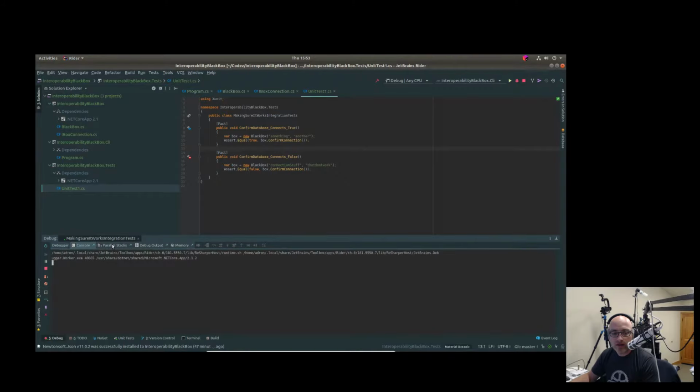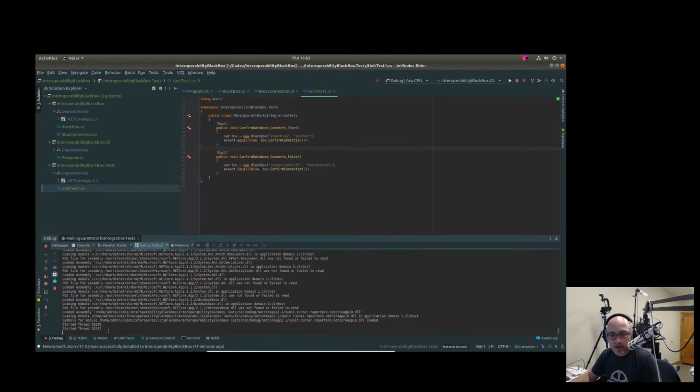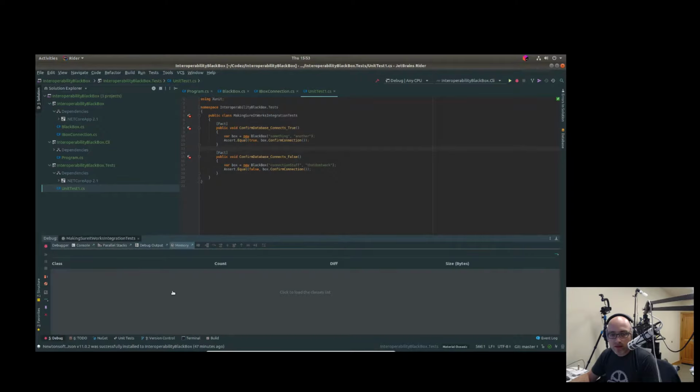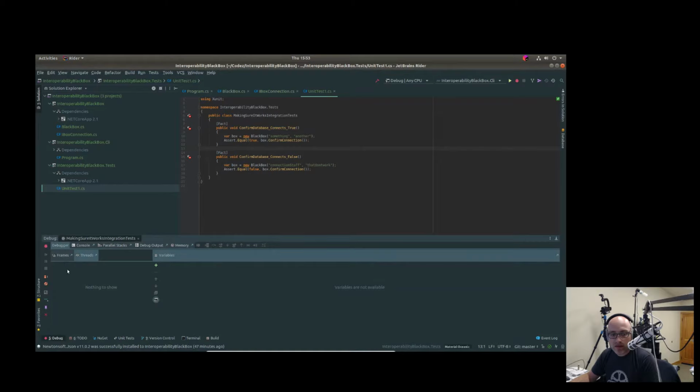Threads, console. Oh, it's running. Parallel, nothing. Started thread, something. Oh, it stopped. Joy. So run again. Just run again.